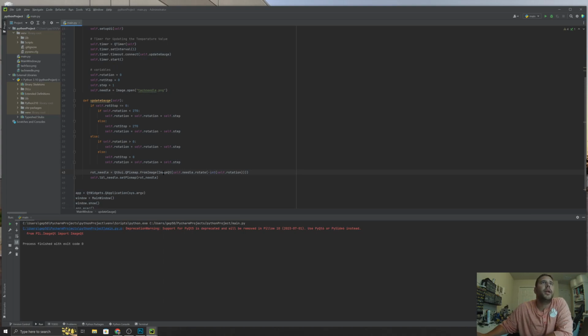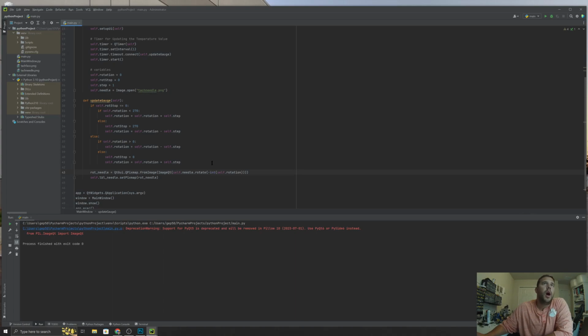Then we're storing that image into a Qt image. The reason is we eventually have to get back out to a PixMap and set the label background as a PixMap. So first you have to set it as a Qt image, and then you can use QPixmap from image and pass it that Qt image.